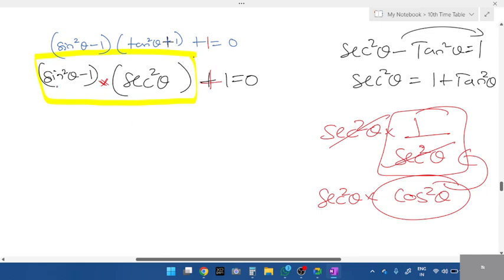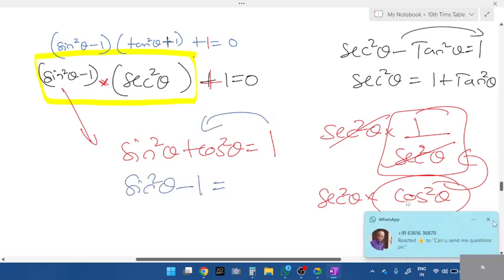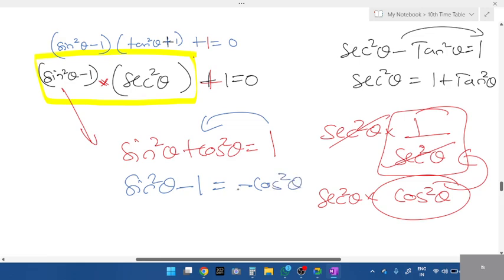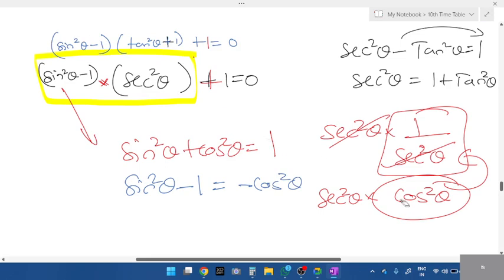Right? How do I get cos square theta using sin square theta? Simple. Use the square concept. What is sin square theta plus cos square theta? 1. What do we have here? Sin square theta minus 1, right? How do I get sin square theta minus 1? I have to shift minus here. What happens to square theta if it goes to the minus side? So what should I replace this sin square theta minus 1 with? Cos square theta? What about others? Is it clear, students? Did you understand?